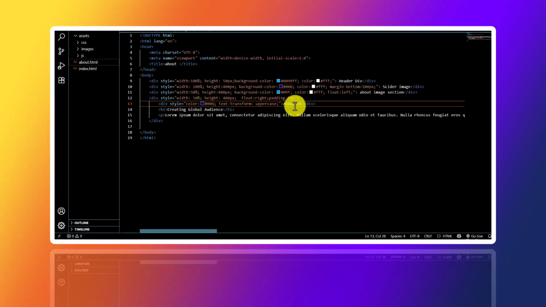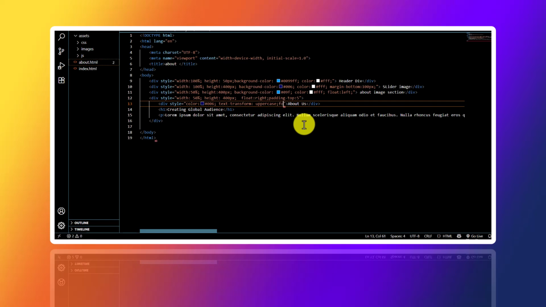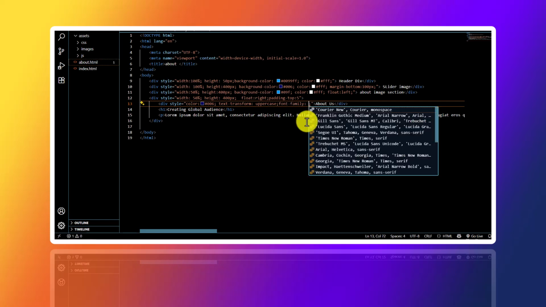So here, making it inline, you can say font family. Now, look at the list of what I have here. We have some list of font families here, which is an indication that this is a combination of different fonts: Courier New, Courier, and Monospace.